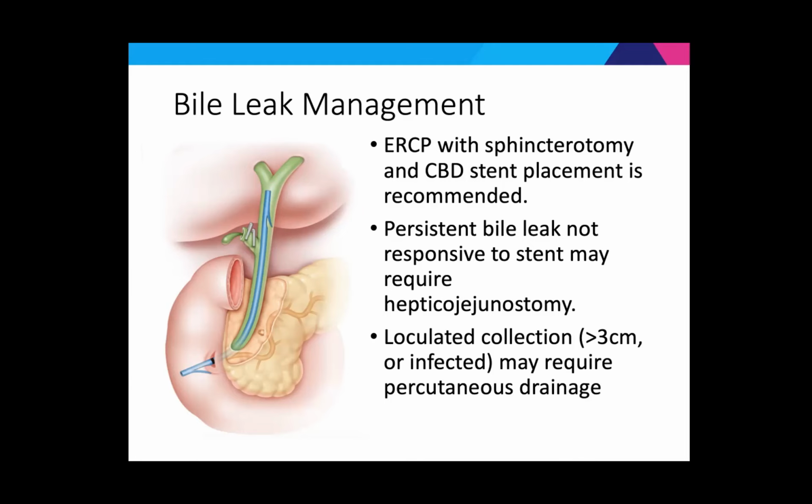I bring back patients typically in 6 to 8 weeks, do a repeat cholangiogram to ensure that the bile leak has resolved. And then at that point, we'll remove the stent. For very few cases where the leak is persistent and not responsive to a bile duct stent, there are a couple of other options. You can exchange to a larger metal stent. And if you're not responding to that as well, on very few occasions patients require surgical resection, like a hepaticojejunostomy.